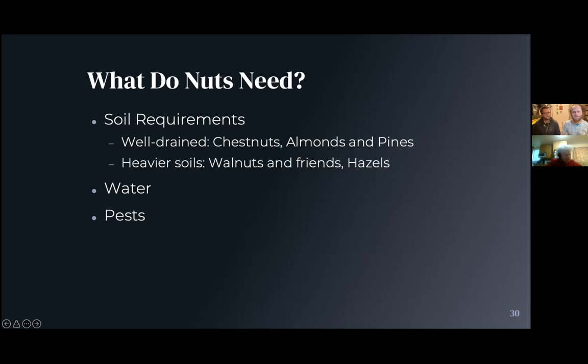Yeah, what about pests? So pests, yeah, deer obviously are a major pest around here, and you want to make sure that deer or elk, for that matter, are not eating your trees. And rodents, voles and squirrels. Squirrels are probably more of an issue later on once your trees are mature, stealing your nuts, and then raccoons will also steal your nuts. Whereas voles are more of an issue when the trees are young, and so not using maybe hay or straw as mulch right around the tree is probably the first most important step.